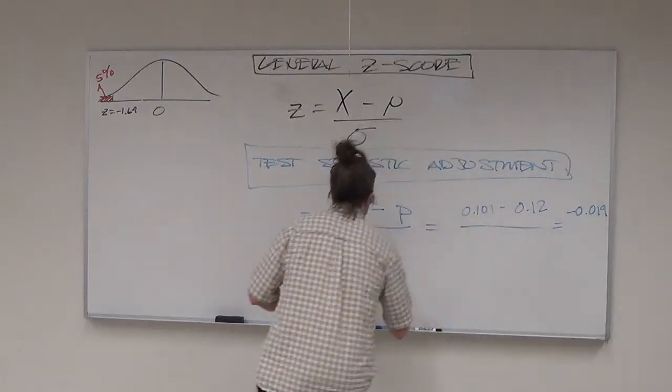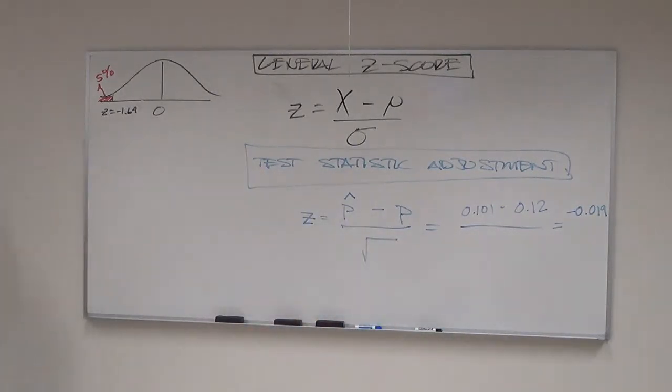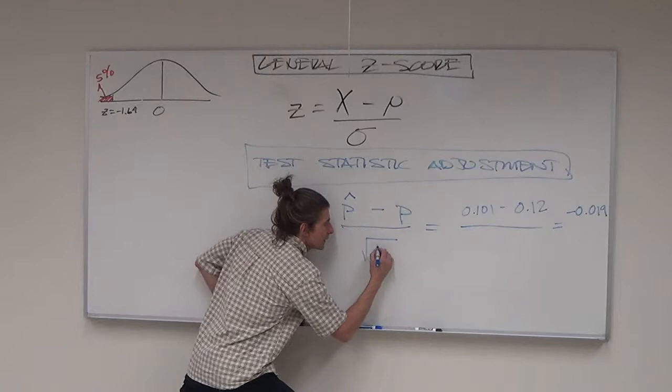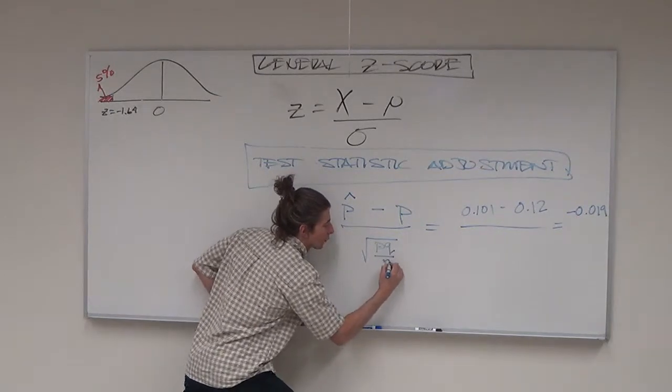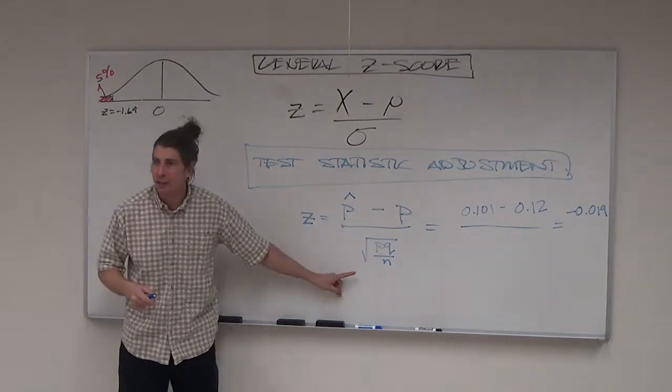Well, here's where this comes in. In order to actually calculate this, it's a square root. Stacey, you were quoting this earlier, thank you. Now here's the goofy part. It's P times Q over N. That might look vaguely familiar from the confidence interval. I made you do the penny one by hand a couple weeks ago, and this was essentially the calculation that we did.